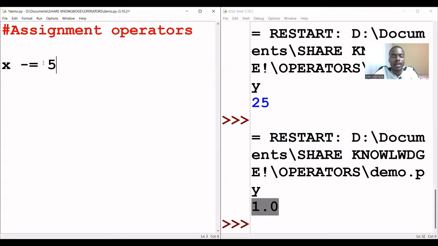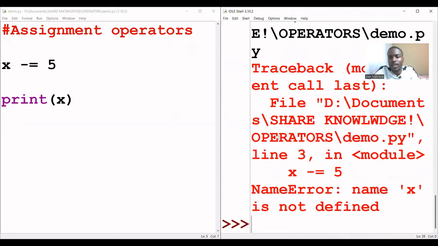So let's say x minus equals 5. It will give you an error. So I want to show you something. Why does it give us an error? Let's try to investigate what is happening.